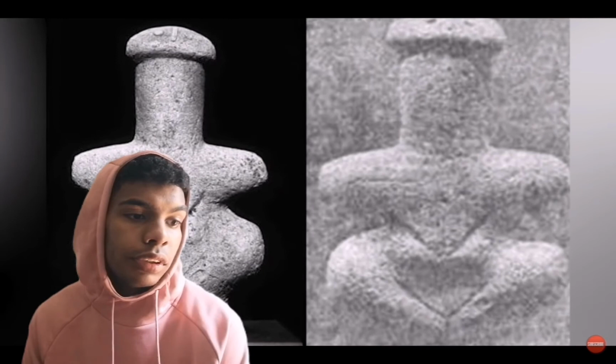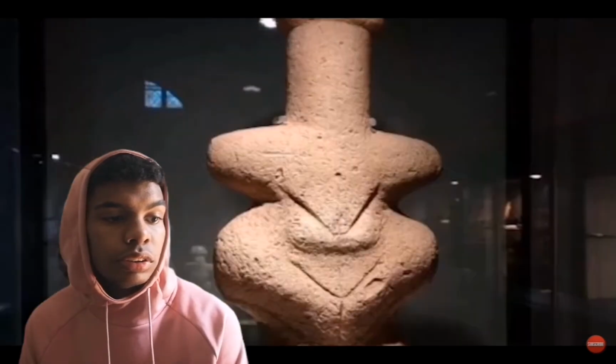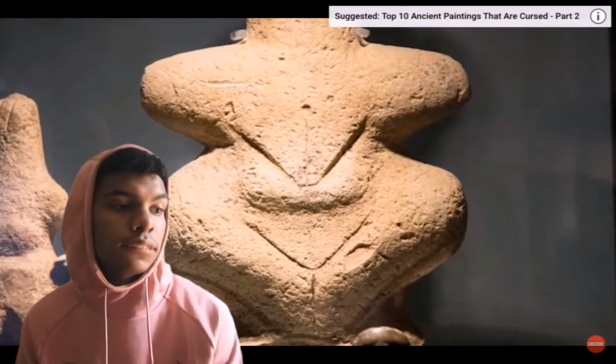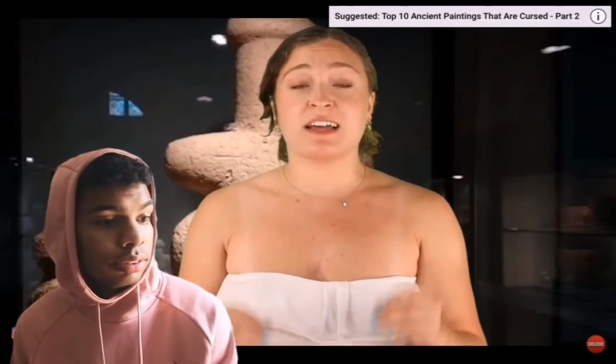Period where it was unclaimed, but once the third family got a hold of it, several members of that family began to die as well. The third family ended up turning it over to the Royal Scottish Museum, where it thankfully still resides. However, the museum curator who handled the item was mysteriously killed a few days after. It is clear whatever curse this statue holds, it is strong and frightening.